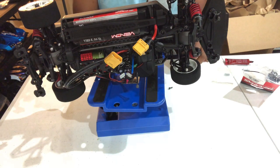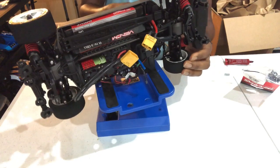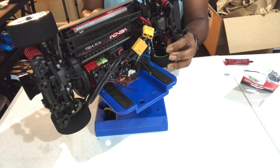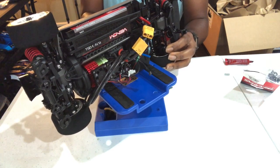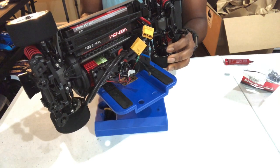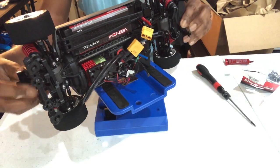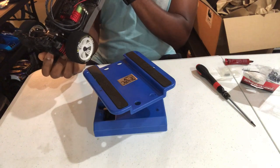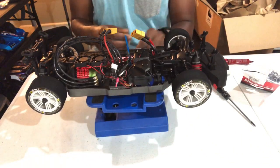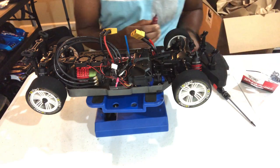As far as the spur gear goes — I had metal ones before, but for some reason my car was blowing it. Like, I would literally strip the teeth off the gear. So I didn't want to risk damaging anything else, so I just went ahead and put the plastic gear back in there, which I have now. It's lasted pretty long because I've been running this car since last year, and I've done a lot of drag running with my boy in Virginia, and I didn't blow any gear since. So it's been holding up pretty good — just this time it did blow, and I'd rather blow a plastic gear than have it damage the car with the metal gears in it.